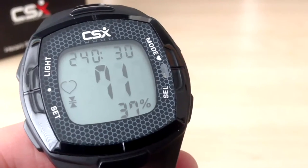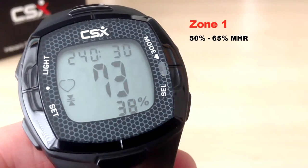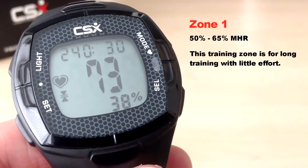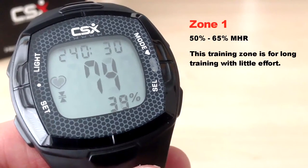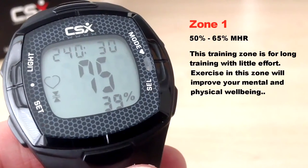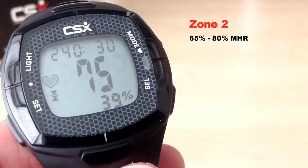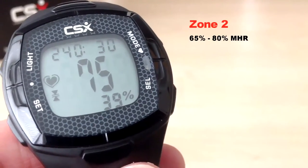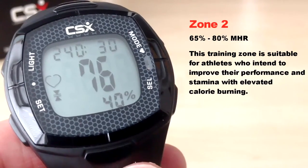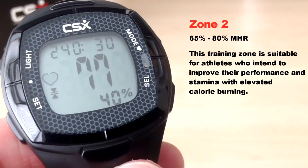The 3 training zones are as follows. Zone 1 is 50 to 65% of your maximum heart rate. This training zone is for long training with little effort. Exercise in this zone will improve your mental and physical well-being. Zone 2 is 65% to 80% of your maximum heart rate. And this training zone is suitable for athletes who intend to improve their performance and stamina with elevated calorie burning.